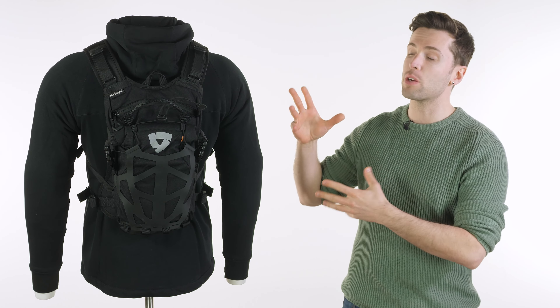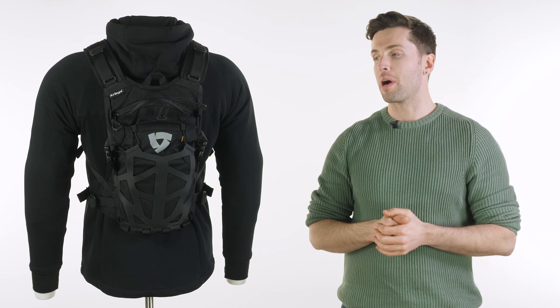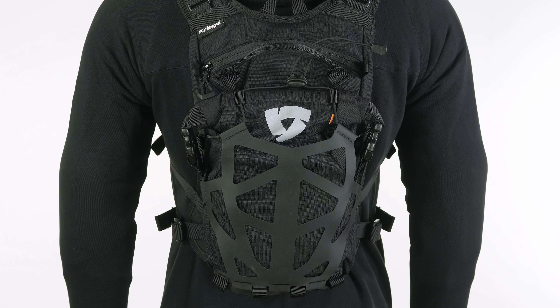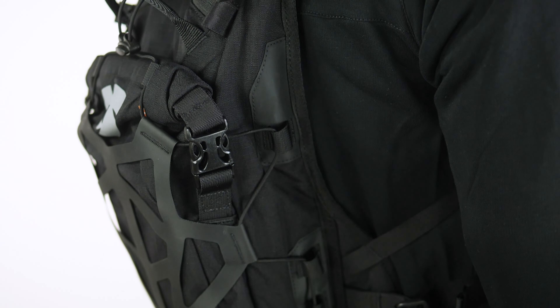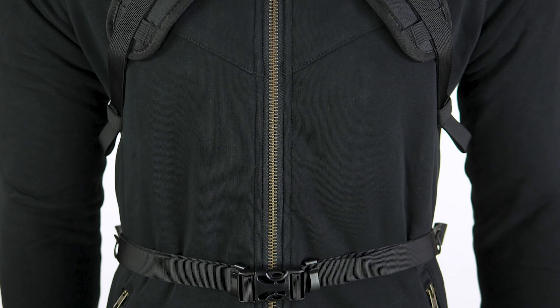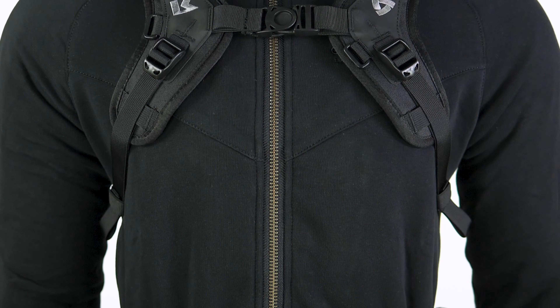It really will depend on your specific needs and usage. You want to think about the capacity and what you might need from your bag. This is the smallest of them, with a capacity of 9 litres, coming in at £169.99, so it's also the most affordable of the range, and it has a certain amount of technicality to it.